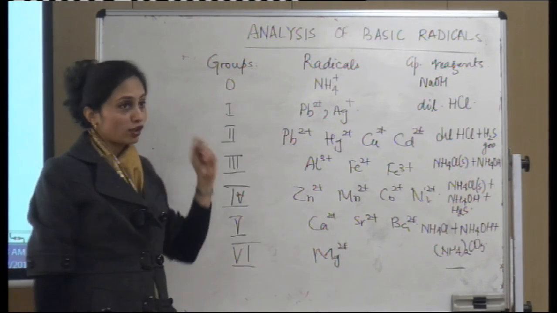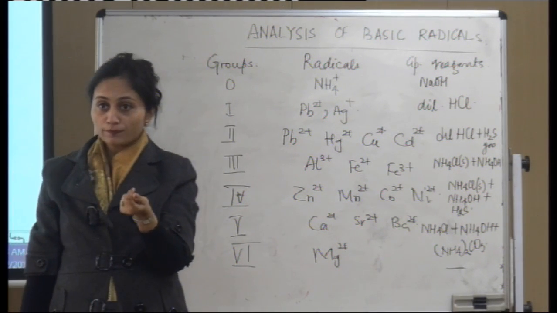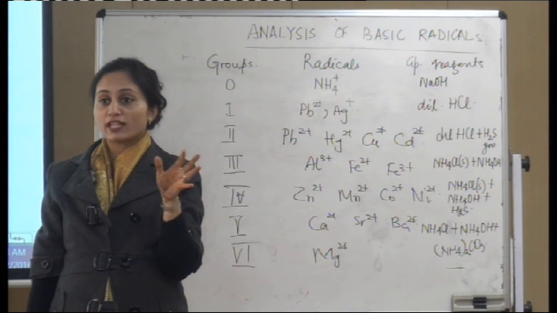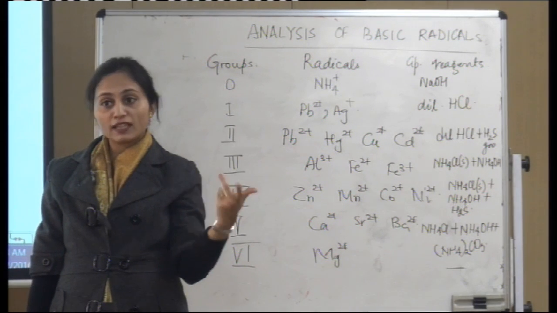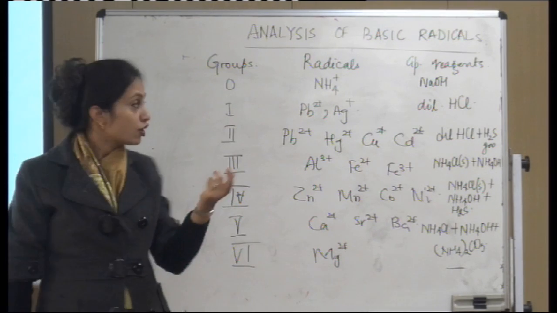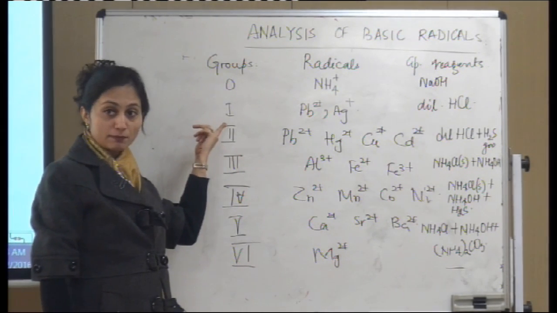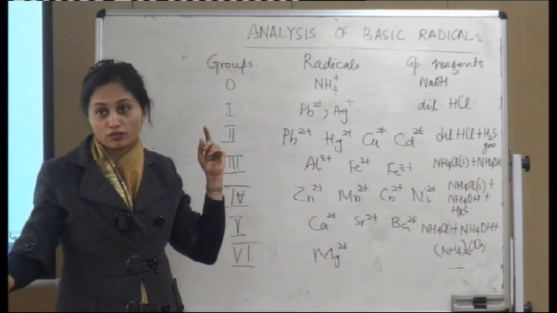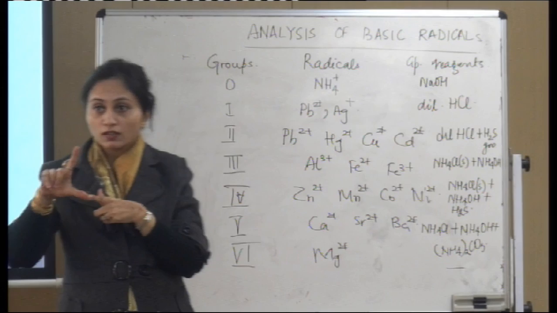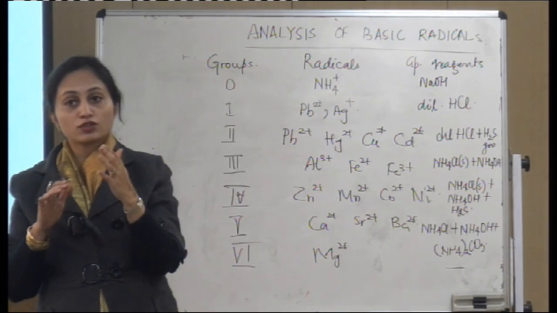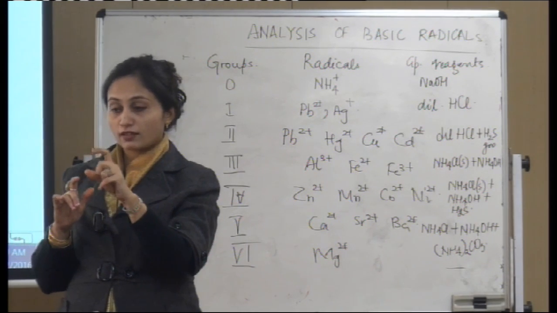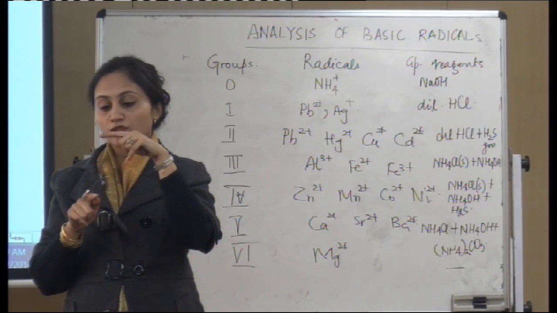Then in group 1, what do you do? You take your salt solution. If you were able to prepare your salt solution very well, then add dilute HCl to it. If you get a precipitate, wonderful, your work is done, because you will be given only one cation and one anion to analyze. So if you do not get a PPT, please do not throw that solution. I repeat, you've taken your test tube, you do it in a 15 ml wala test tube. Otherwise, normally at higher stages of studies, it is done in semi-micro analysis. So those are the small test tubes which are taken, this small. And you generally do it in this big, right?